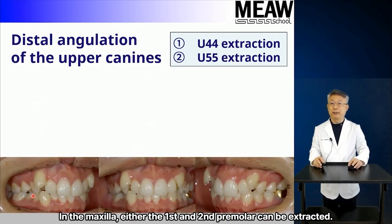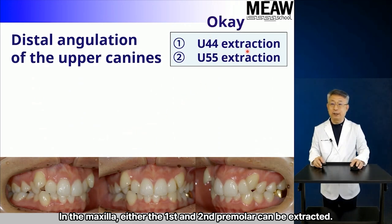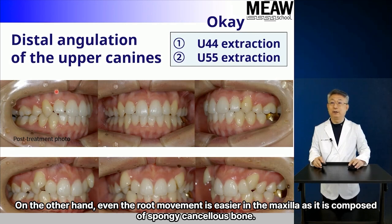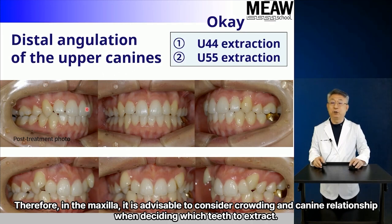In the maxilla, either the first or second premolar can be extracted. Tooth movement is not easy in the mandible because it is composed of compact cortical bone. On the other hand, even the root movement is easier in the maxilla, as it is composed of spongy cancellous bone. Therefore, in the maxilla, it is advisable to consider crowding and canine relationship when deciding which teeth to extract.